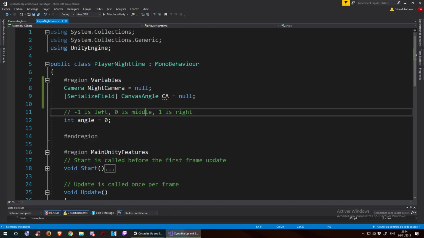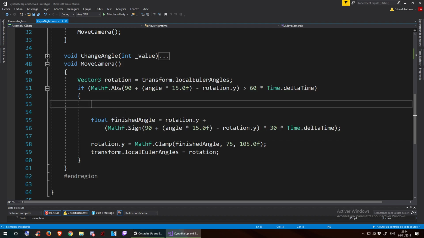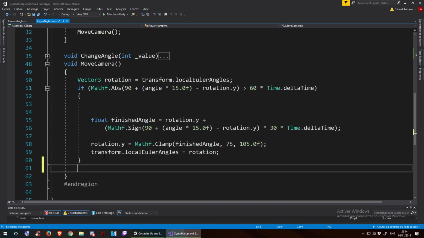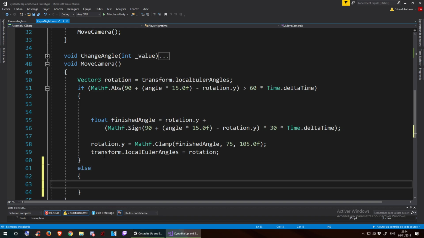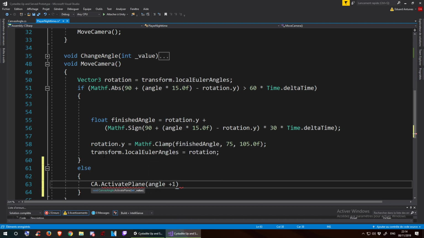And now all we gotta do is tell him here. Else, CA dot activate plane, and I think the one I want would be angle +1.